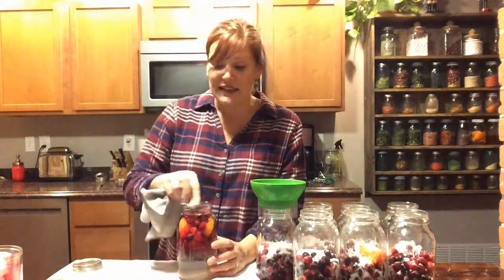After you've filled your jars, you always want to clean off your rim. I use the same cloth to clean off all of my rims. Now, if you are canning something that has any kind of oil or grease to it, then you do want to use a little mug of vinegar and water. I dip my cloth into that, and then I clean off the edge with it. The vinegar cuts that grease.